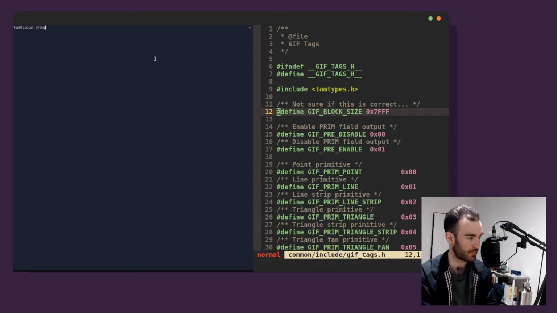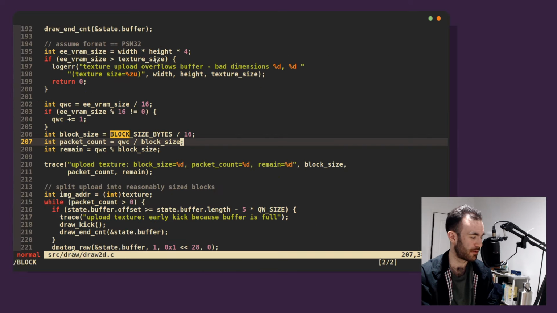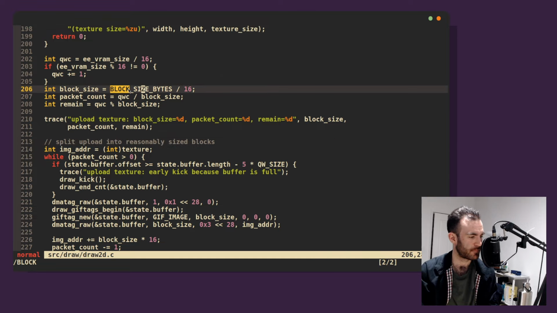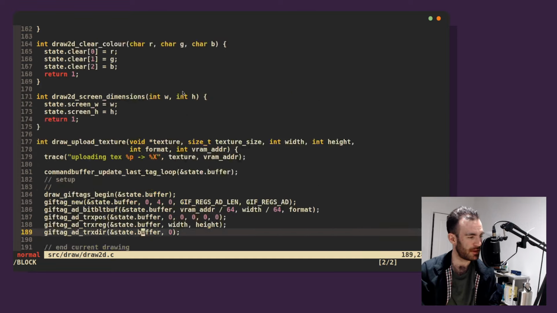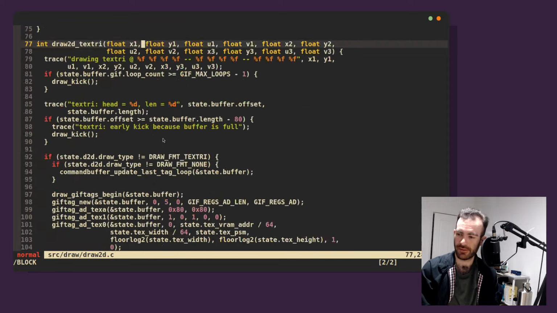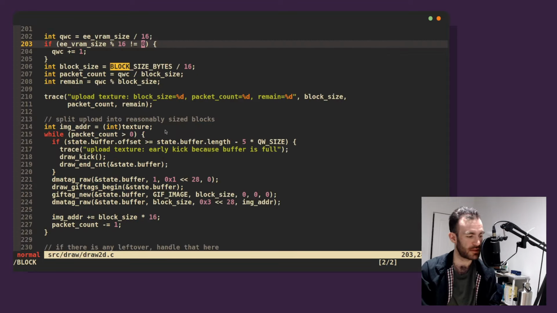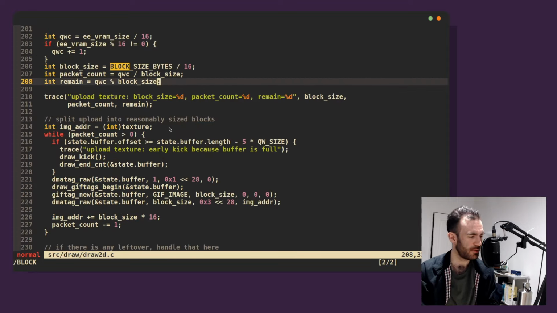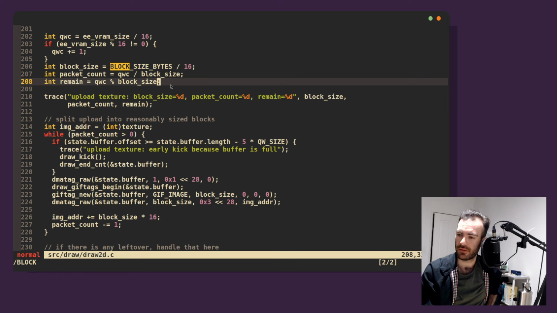7FFF? No. Okay, well I made up a number. That's probably a sign that something's bad. That's probably not good. Why am I dividing it by 16? Largest QWC. The point of this is packet count. Yeah, so this is how much we're sending per packet. 16-bit. Largest QWC. Yeah, in DMA.